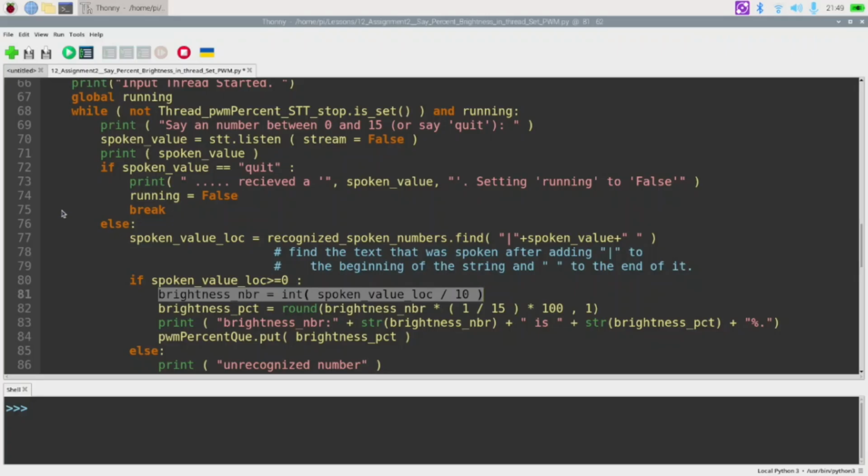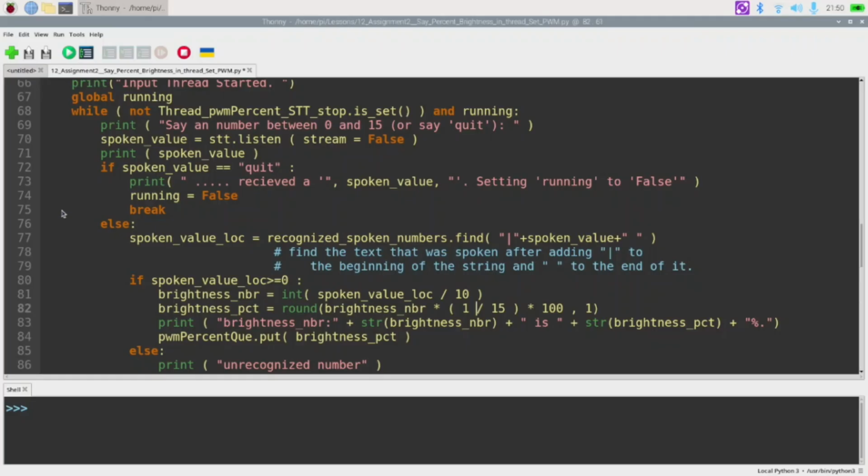So as we introduced earlier, 0 starts at position 0, 1 starts at position 10, 2 starts at position 20. So if we divide that by 10, we'll get 1 through 15.